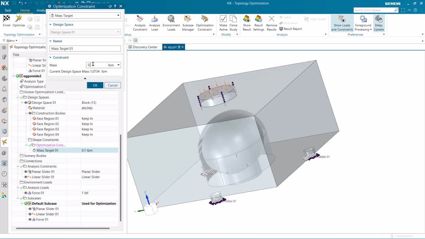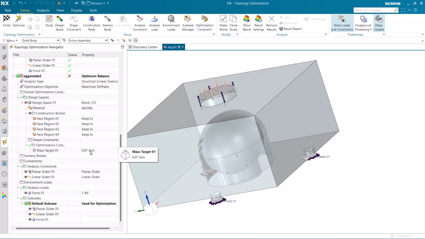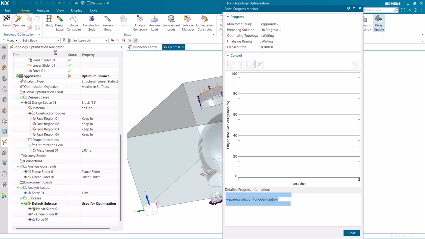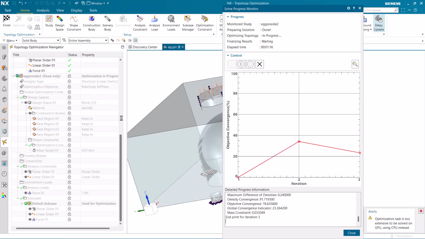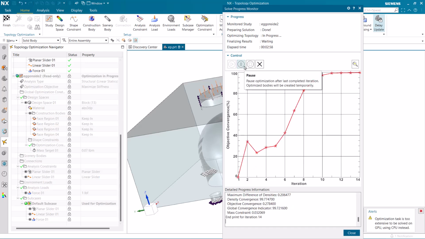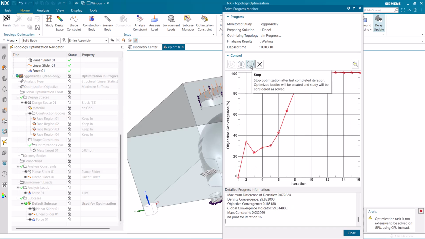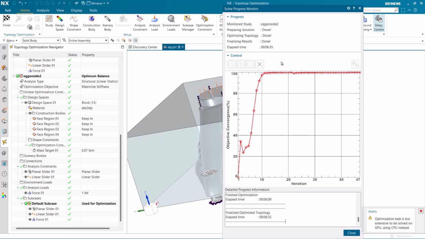So here, let's make this 0.07. So we'll make it a little bit lighter. And we would expect that the displacement and the stress would go up if the structure gets lighter. But which happens faster? Will we see the yield load go down faster than the weight, or vice versa? And this will affect our strength to weight ratio.